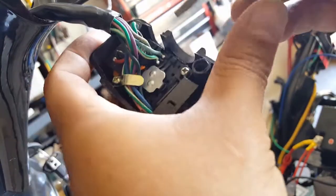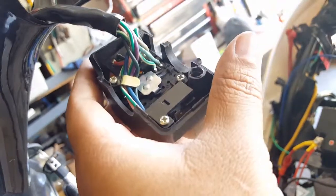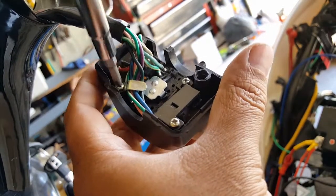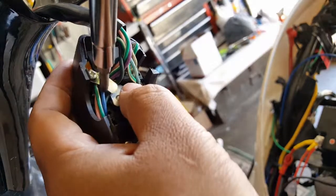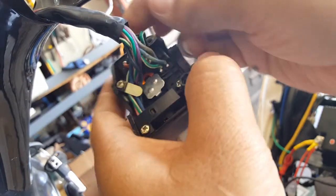So let's see if I can take it completely off. I believe this comes right off. Let me use the proper Phillips for it. Try and shortcut this. Oh wait, there's one more, isn't there? There's another one here maybe? Oh man, I hope not. Okay, look at that. There we go.